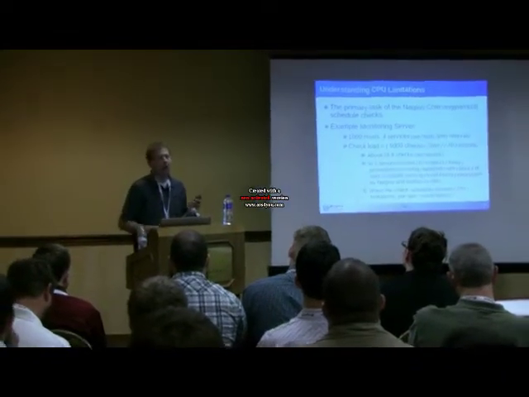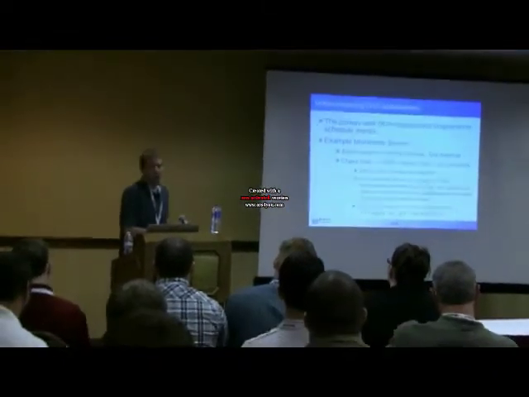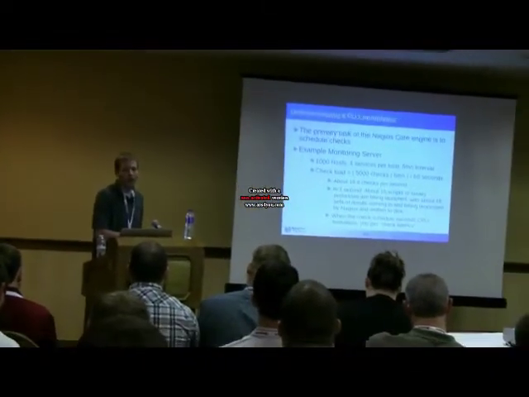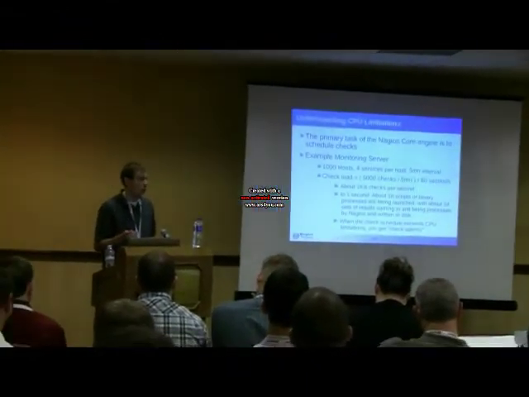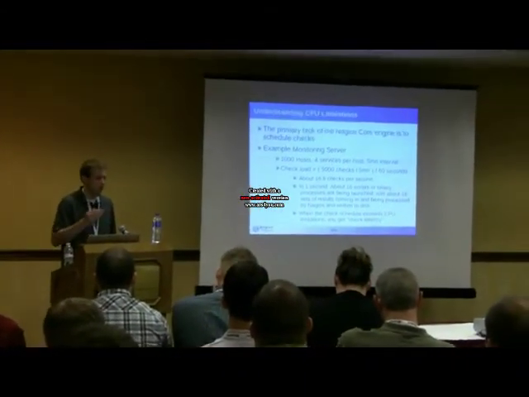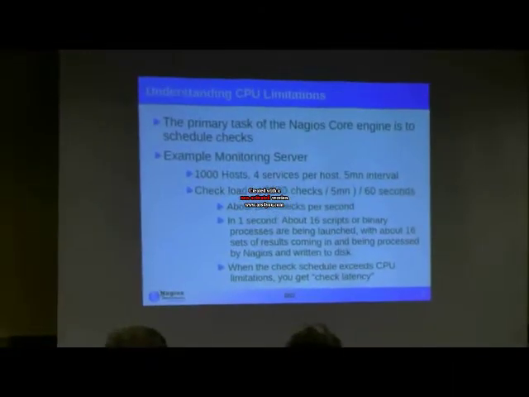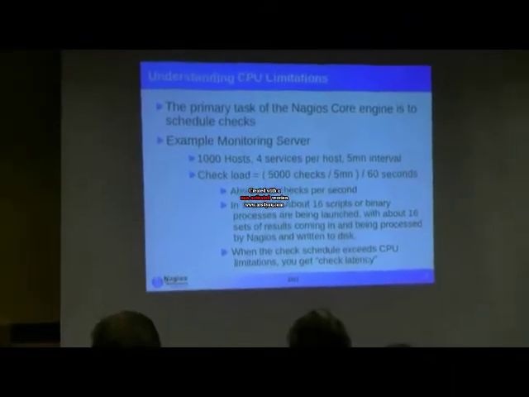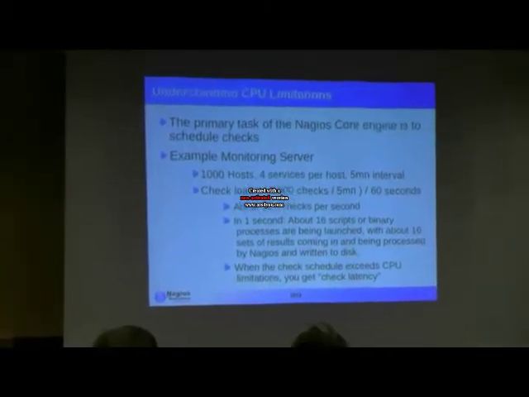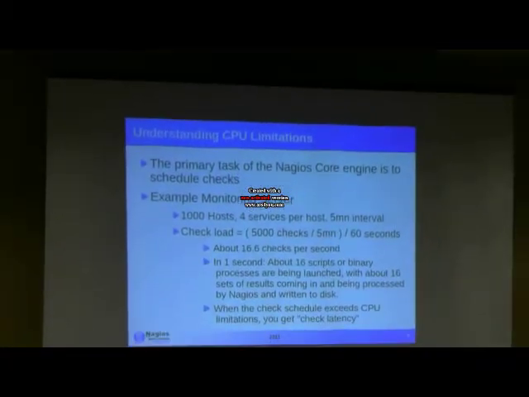Host and service checks, and that's something you can look at in your system processes for Nagios. If you see your host check latency or your service check latency continuing to grow larger and larger, it's because you're overtaxing your system. The CPU just can't handle the check schedule it's been given. It can't keep up with it. It's going to fall farther and farther behind.